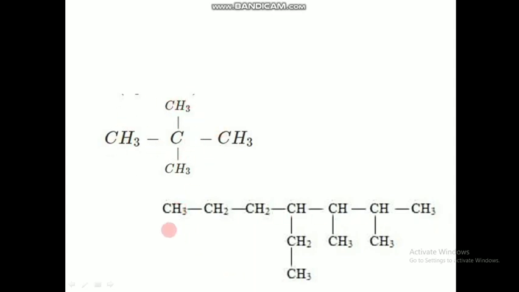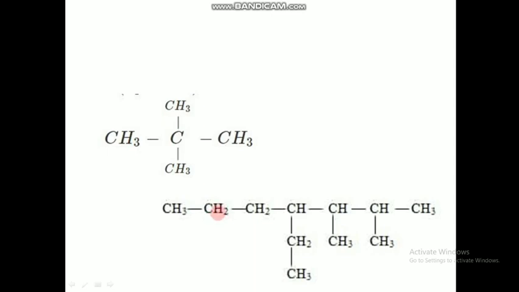And here, this carbon is a primary carbon as it is attached to just one carbon atom, and this also is a primary. That's why we say all terminal carbon atoms are primary. These two are primary and even this one is primary. So this one and this one are all at the end position. End position means they are attached to just one carbon and they are primary carbons.